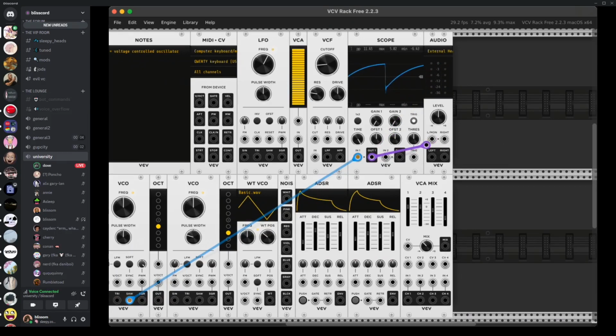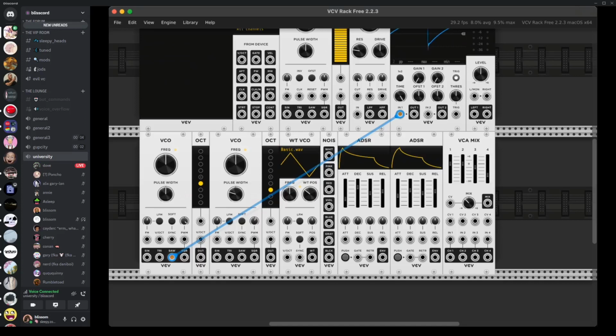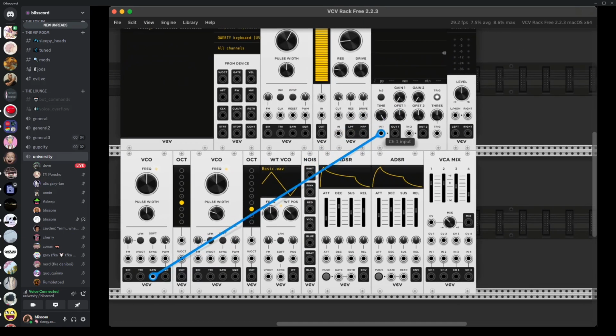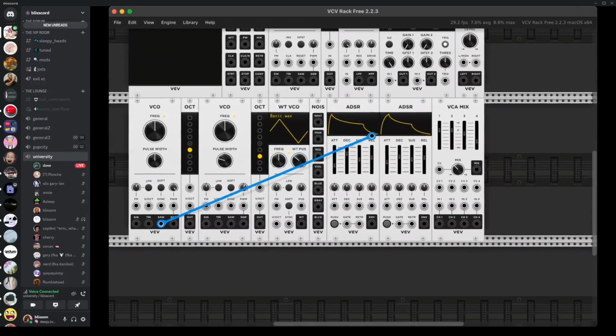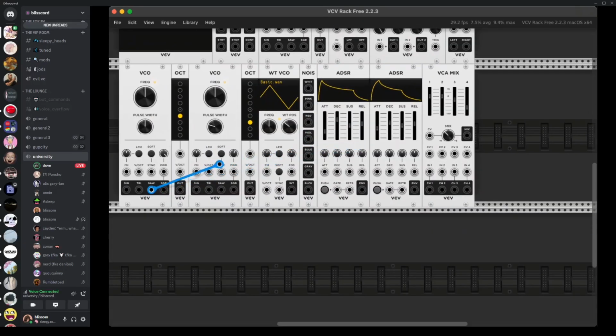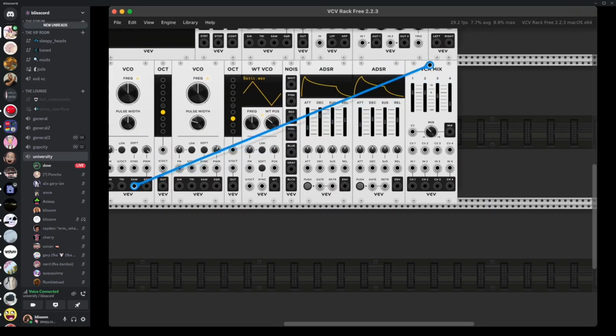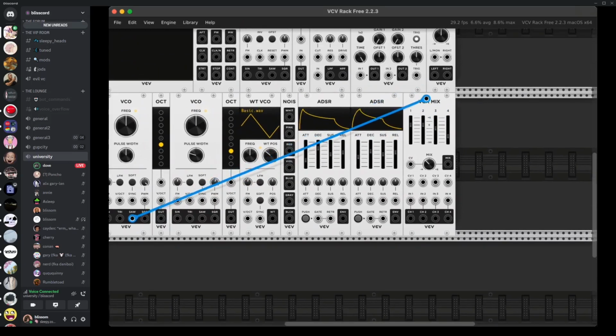But I'm not going to keep it there because it's just going to drone endlessly, and a sawtooth droning endlessly is kind of annoying. So if you just patch an oscillator to an output, it's just going to make sound endlessly, and you probably want to be able to play it. So what you do to make sure that doesn't happen is you send it to a VCA first. And a VCA is a voltage controlled amplifier.